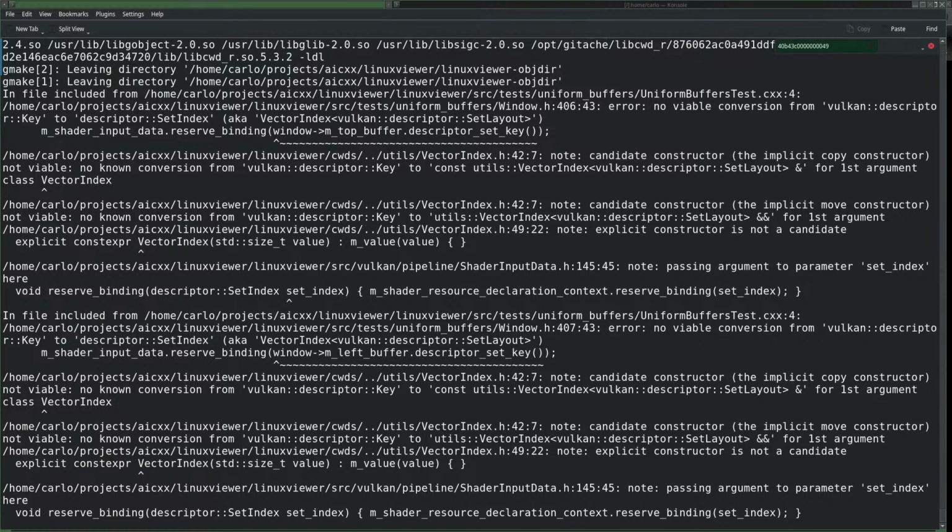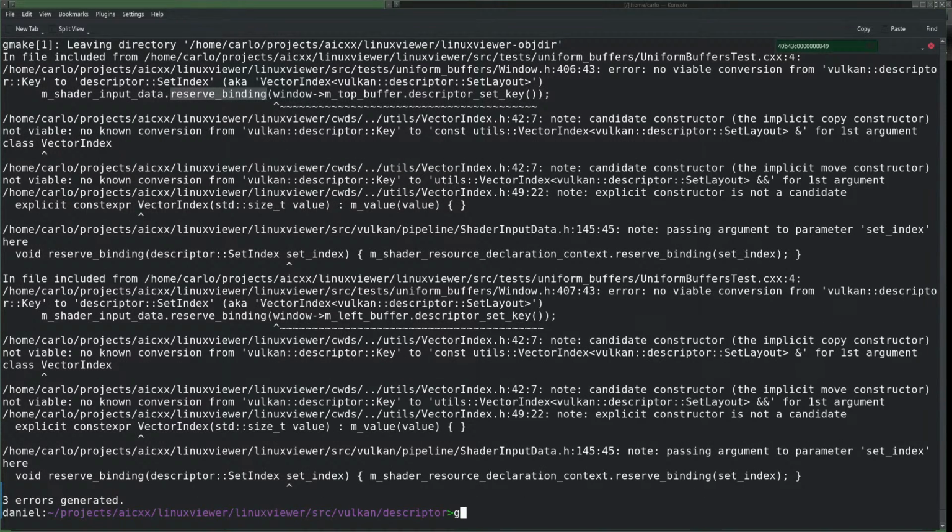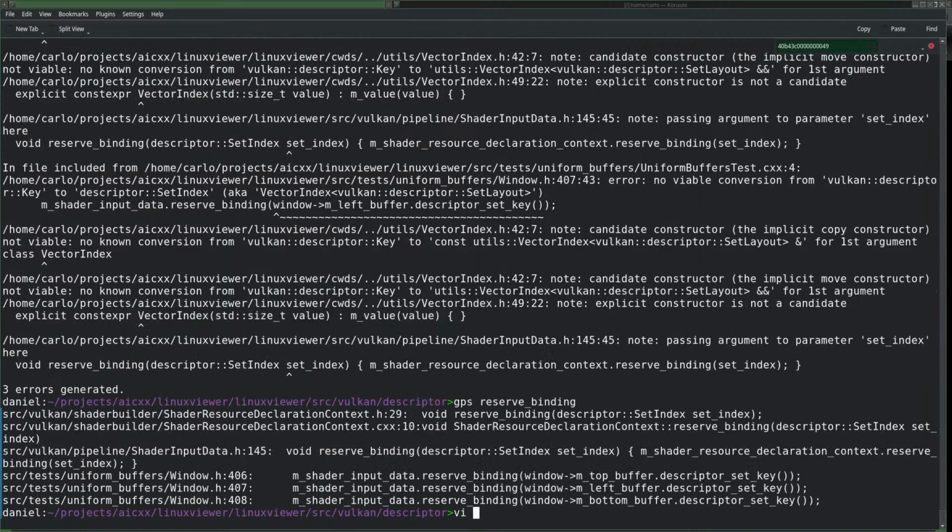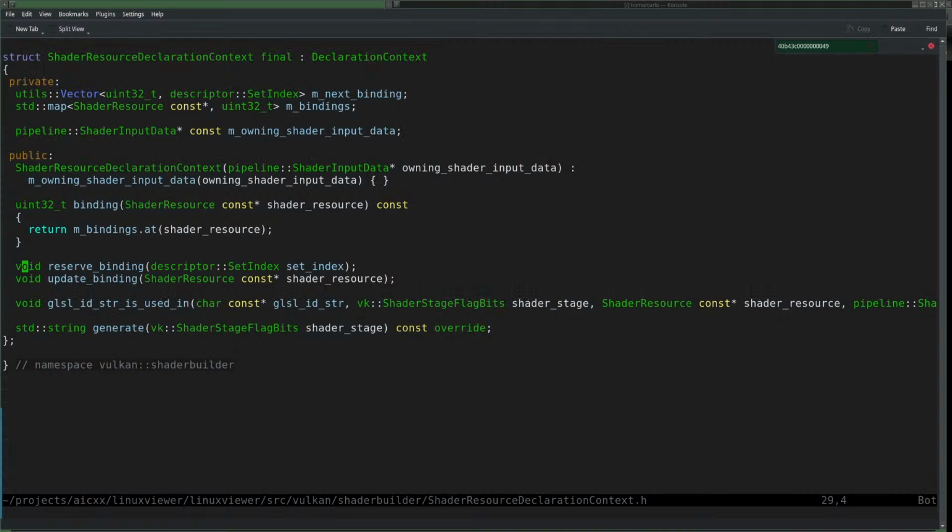But yeah, I'll just have to make it accept the key, I guess. Descriptor key instead of a set index. And you're talking about reserve binding. Well, I'm just gonna grep for that. Let's accept a key instead.